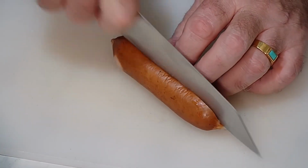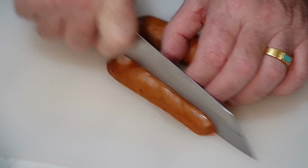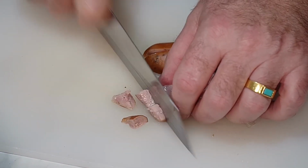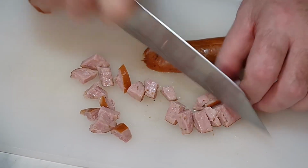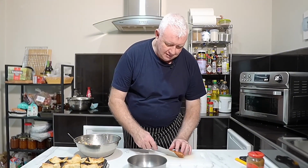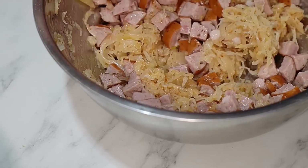Our brats, we want to be slicing. So I'm just going to come in there. Now I'm going to cube these up small, but you can go for slice if you so wish. We're just going to come in there. And if you've got juicy sausages as you're slicing, that's going in there. Put the juice in as well. Let's get maximum flavour. So again, let's just cube these. Let's have that in there.